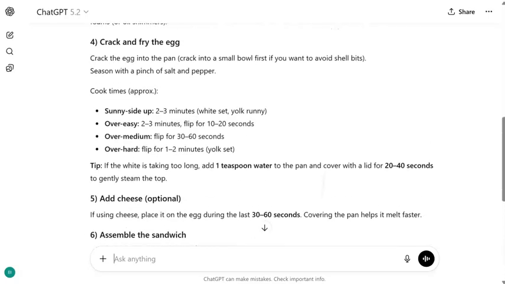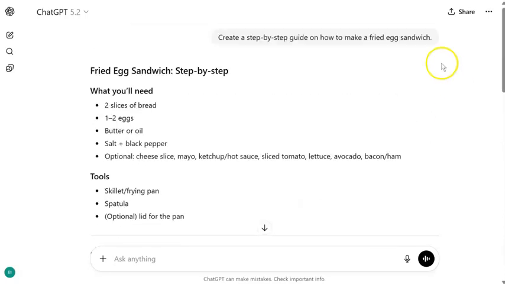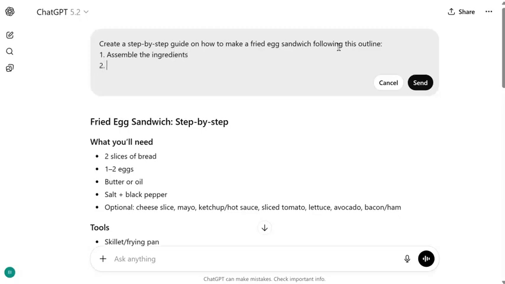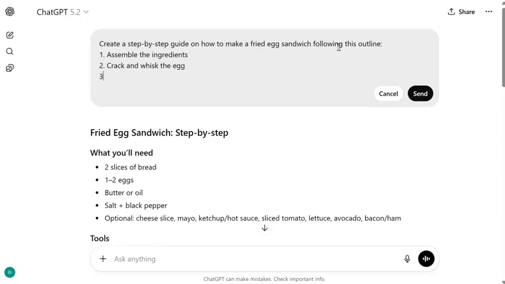That would mean that in the original prompt, you would say create a step-by-step guide on how to make a fried egg sandwich following this outline, and then you include the outline, like 1, assemble the ingredients, 2, crack and whisk the egg, 3, fry the egg, 4, make the sandwich.